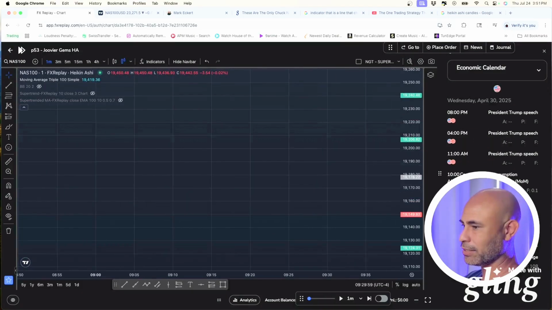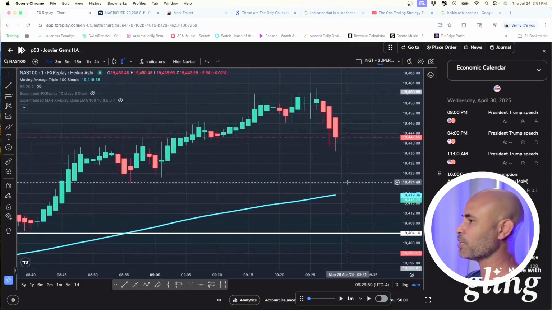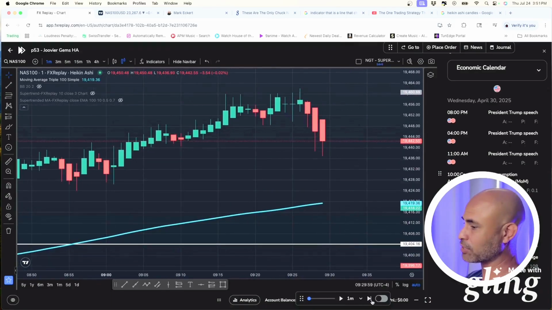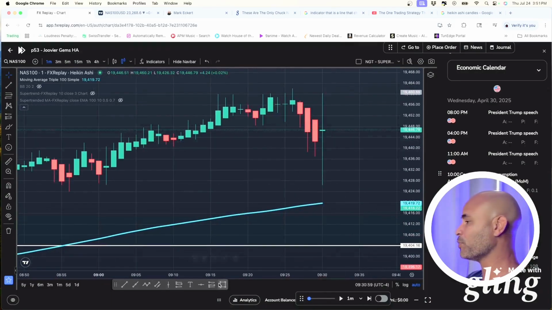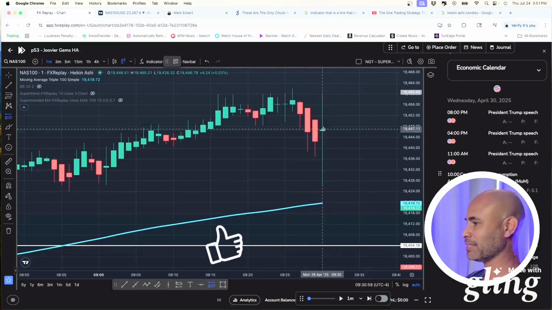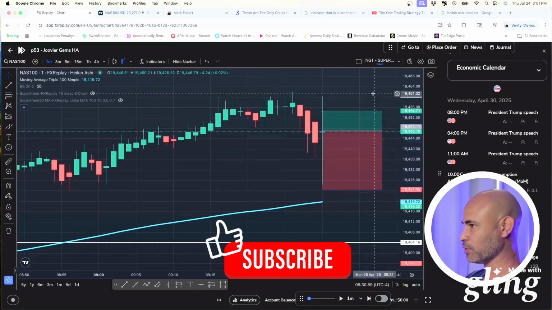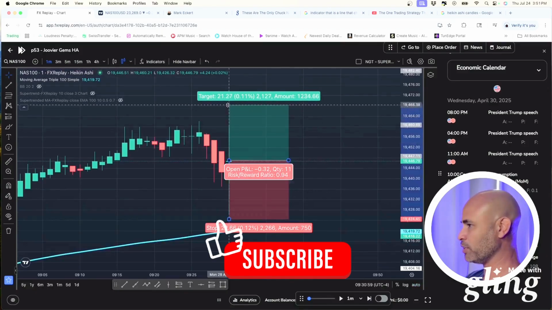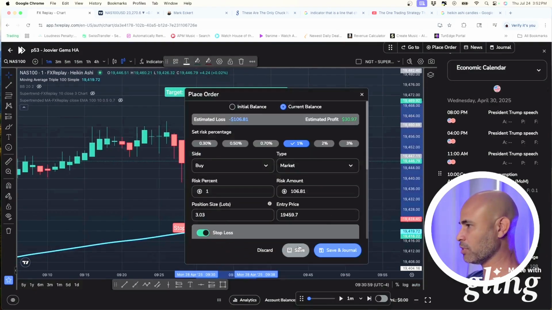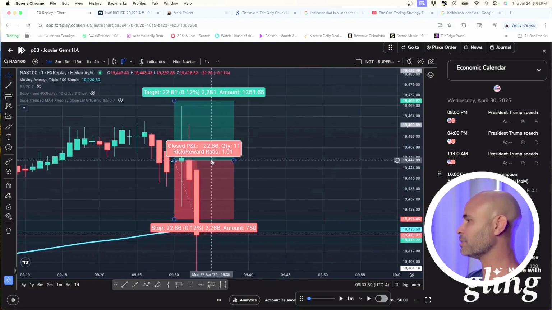Next day is April 28th. We're above the 100 EMA. We're currently in the pullback zone and we have a huge green wick in the first 1 minute. Let's go ahead and set this goes at the bottom of the wick and this goes up here to make a 1-to-1 trade. We'll place our order, risking only 1%, and let's see what we took. A loss that day.